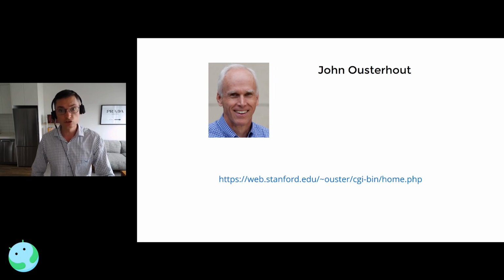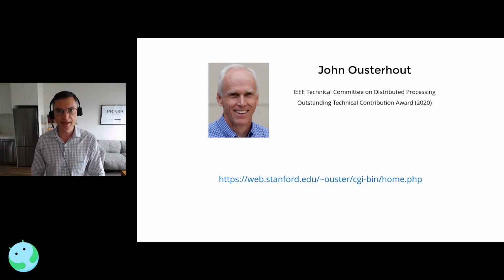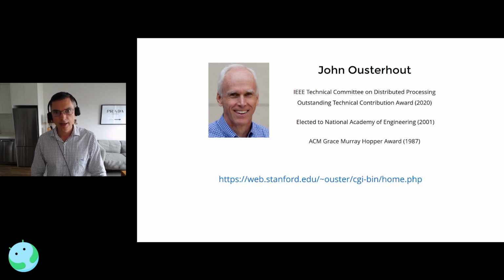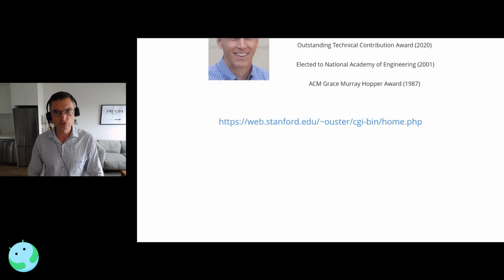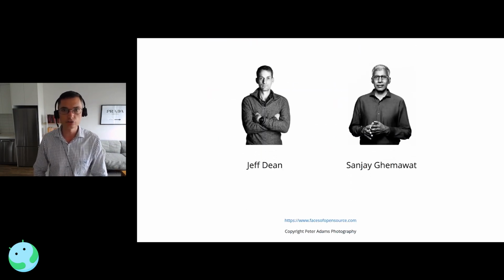So the author is John Ousterhout, who is a very acclaimed professor at Stanford. And the book also incorporates advice from a range of luminaries in software engineering. So right at the start of the book, there's a list of people whose advice has been incorporated, and the names that I recognize that stand out were Jeff Dean and Sanjay Ghemawat from Google.